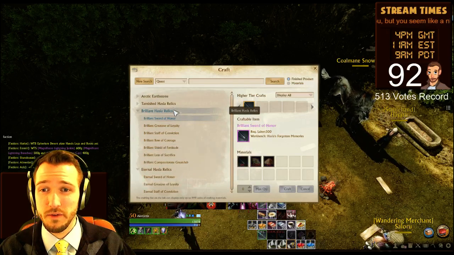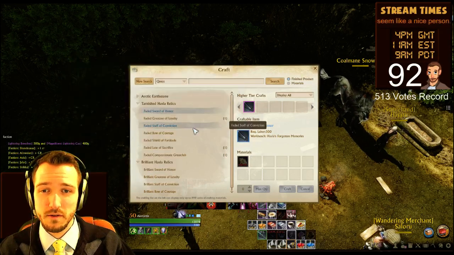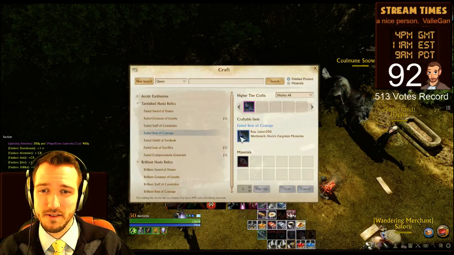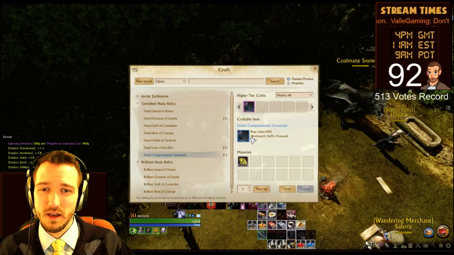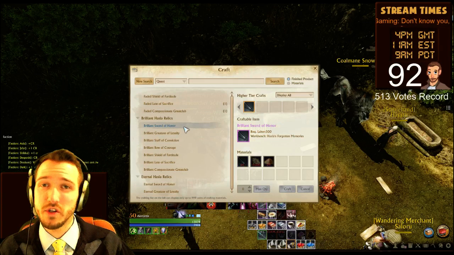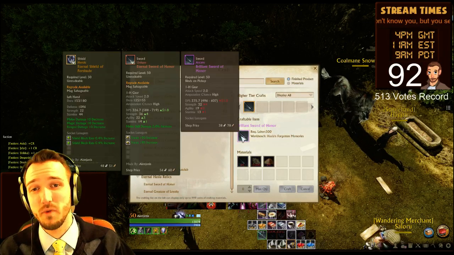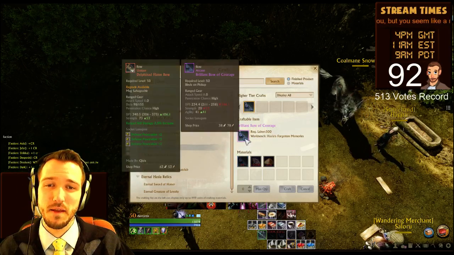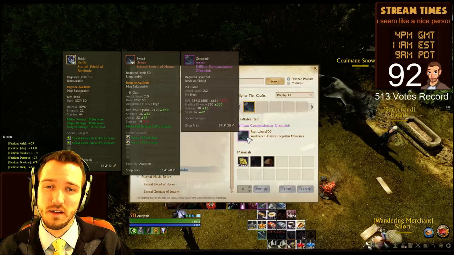So here we have an example of tier 1 weapons: tier 1 sword, tier 1 axe, tier 1 staff, tier 1 bow, shield, loot, and great club for healing. Tier 2 is going to cost you 200 tokens on top of that 150, so a total of 350 to get your tier 2. It's going to be arcane quality: sword, great axe, staff, bow, shield, loot, club.